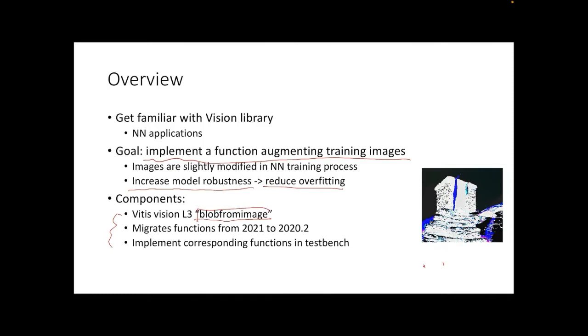And we also did something here. We migrate some functions from library 2021 to 2020.2. The reason we do not directly use 2021 is that we prefer a conservative development flow, because in different toolchain versions, it is quite possible that if we directly use a newer library, then our toolchain might not support that.